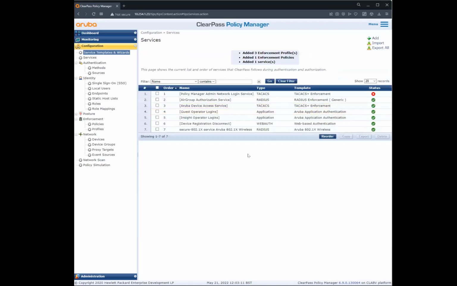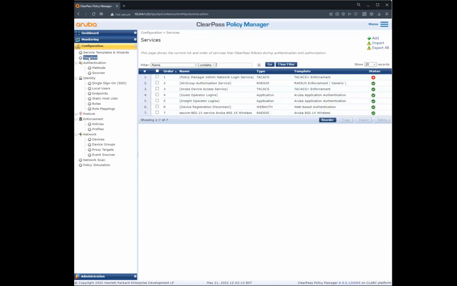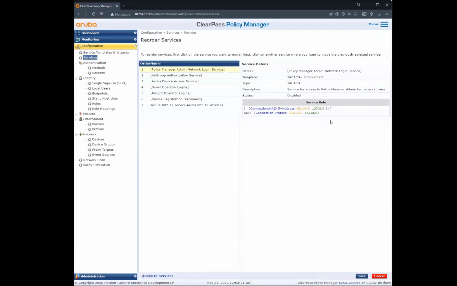The service has been added now. Let's have a look at the service and let's look at the conditions that have been added to this service. Obviously, you would normally reorder this. In this example, it doesn't really matter, but you can click on this while you release the mouse button. You just take the pointer up to the very top. It says move to the first position. We're good with that, and save it.